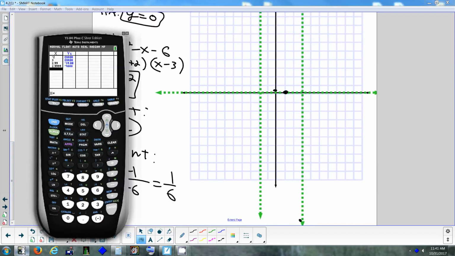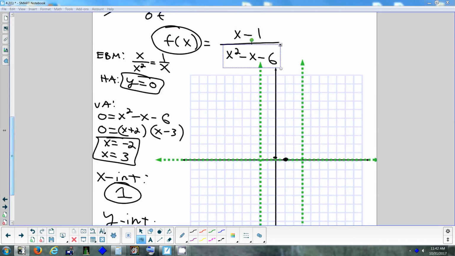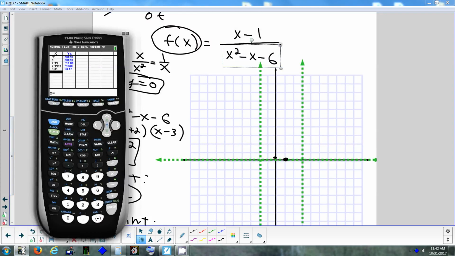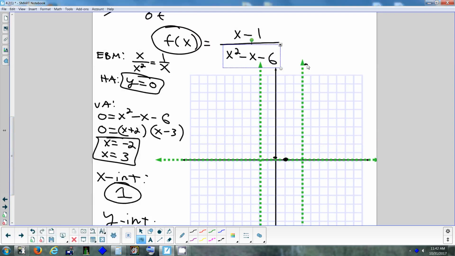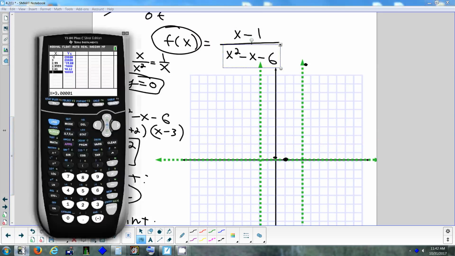I also want to check what's happening just on the other side of 3. Someone give me a number that's just a little bigger than 3. 3.01, sure. Now we're going to check what happens just after that green vertical line. If you go just after it, you're way up at 40. If you go even closer, you're up at 40,000. Notice it just says 3 because eventually it runs out of room to put the decimals. But just after 3, your graph is way, way up high. But what does it do if you just say 3? Yeah, if you put in 3, it's going to say error.